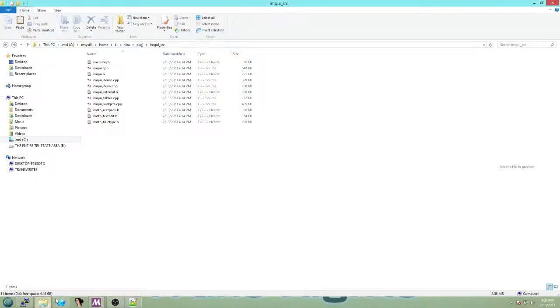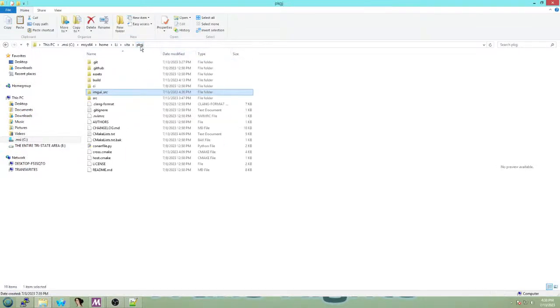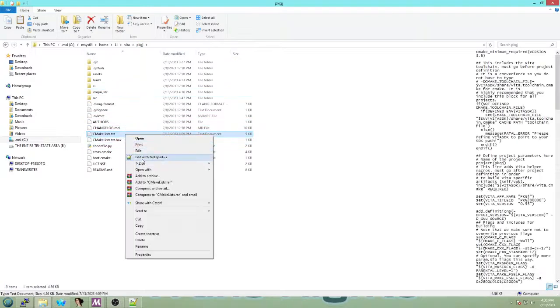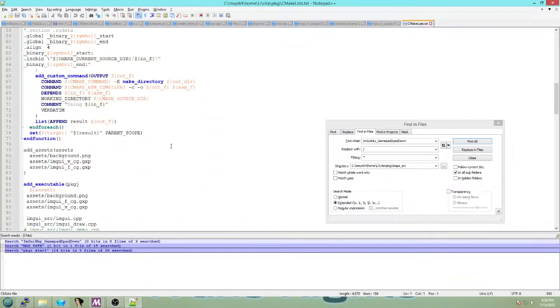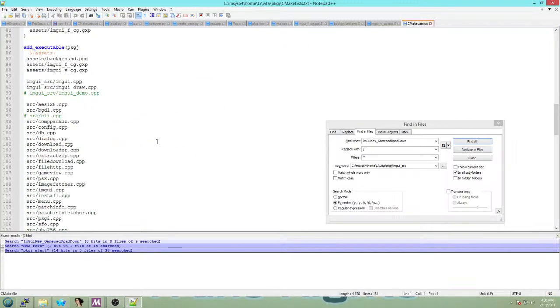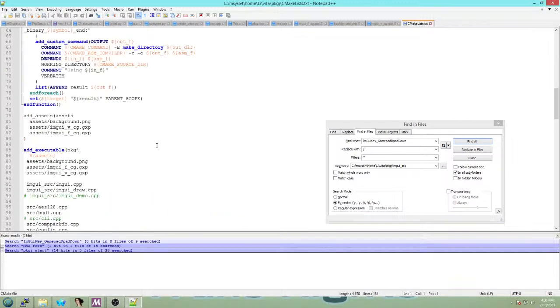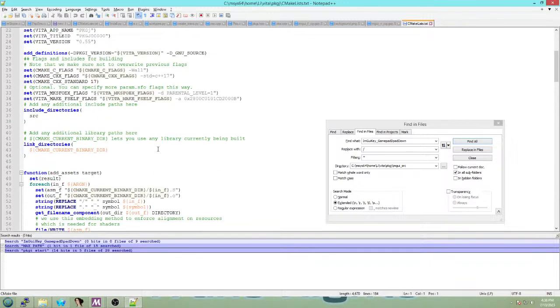I'll have to redo it with that, which I don't even remember how to do, mind you. Yeah, I don't remember how to build it with that.